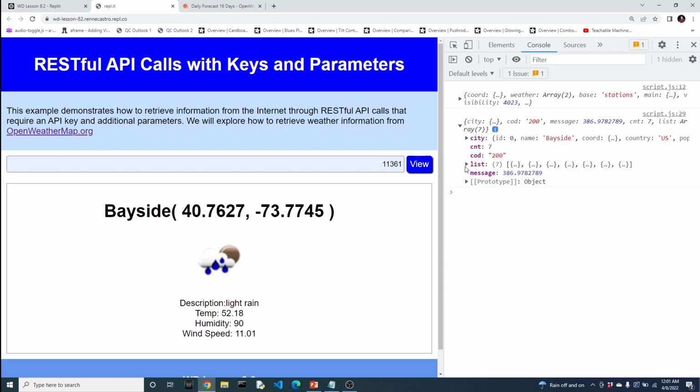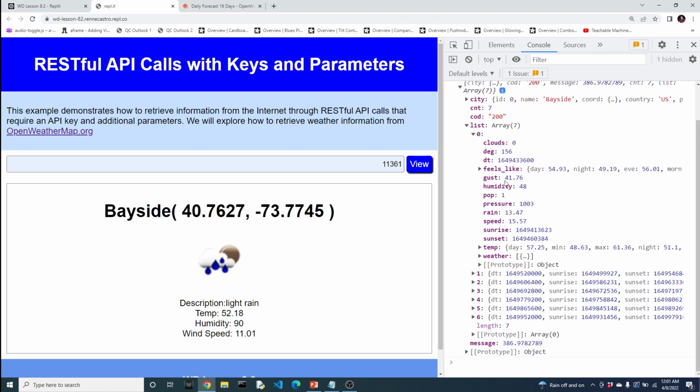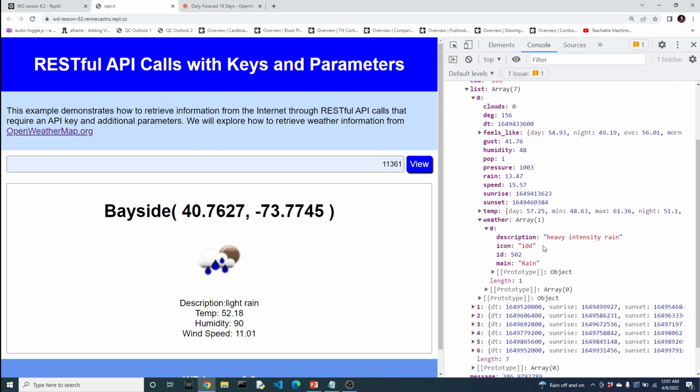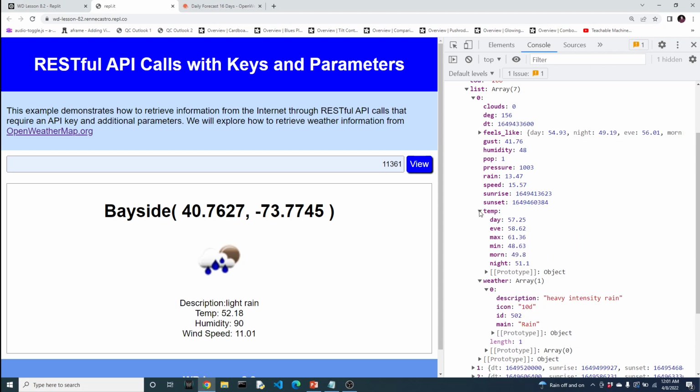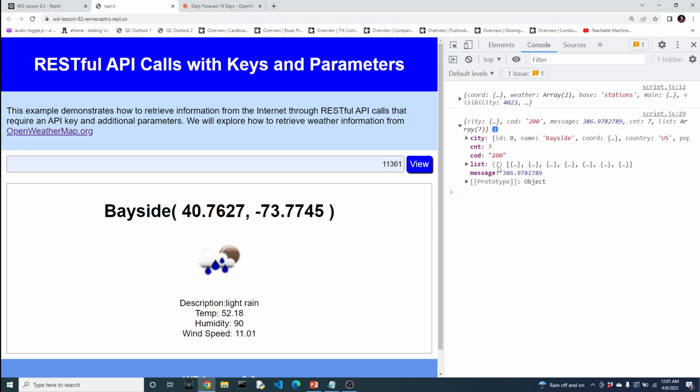You'll notice that it's a little bit different, and you'll see that there's a list here that has 7 things in it. And within here, let's go down to the weather one, because that's pretty much the same thing we did earlier. So we can see we have description, we have another icon that we can use. We got temperatures for the day, the evening. Again, all different kinds of things you can use to build your card. Now, because this is a list and we want to do 7 days, obviously we're going to need a for loop that goes through this.